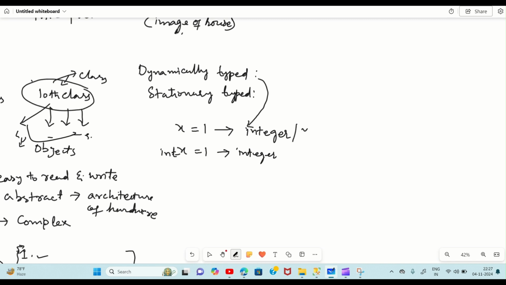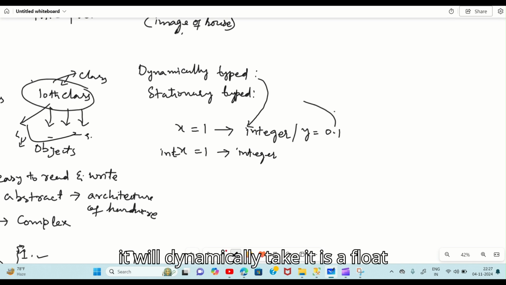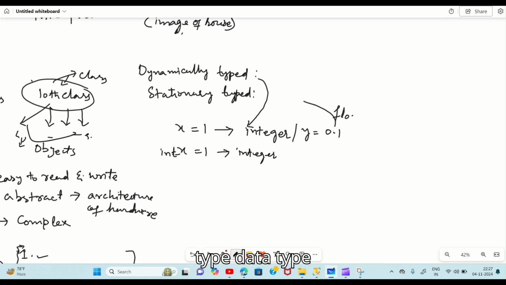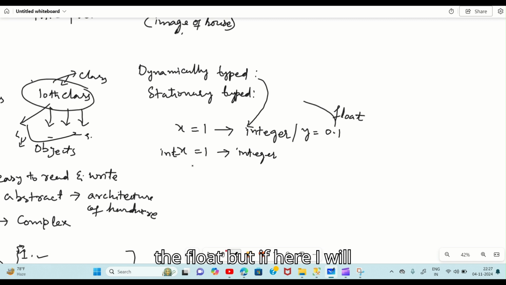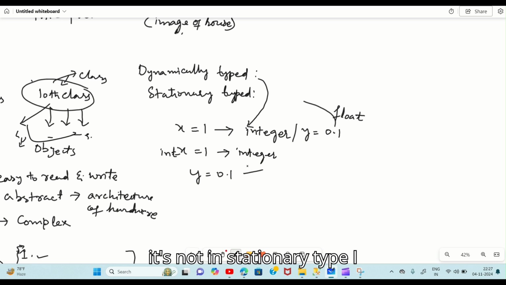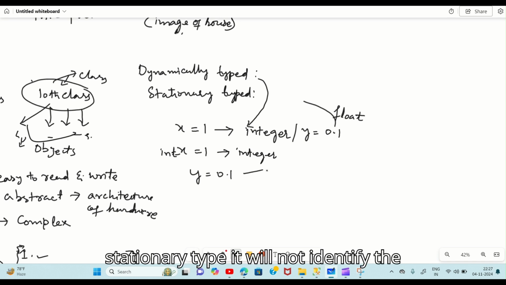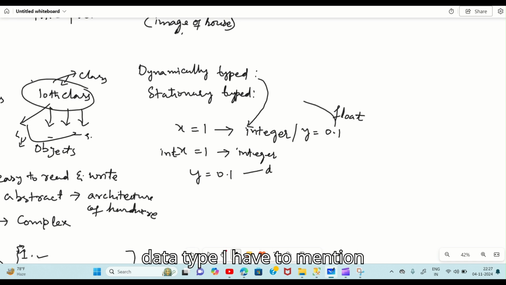If I write y equals 0.51, it will dynamically take it as a float data type. Float means when a decimal is there, that is float. But in a stationary typed language, if I write y equals 0.1, it will not identify the data type.